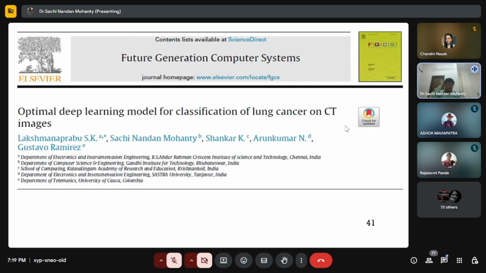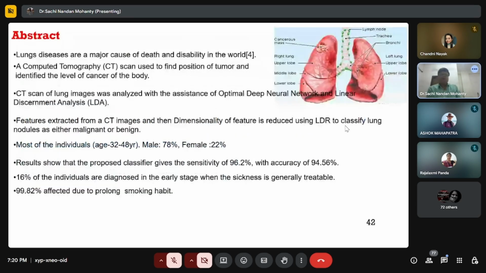Now coming to one of the very cited examples, we'll explain. This is one of the very good papers, with around 600 citations. I'm going to explain one of the published works. We used CT images for lung cancer. Around 500 CT images we collected across hospitals, and male and female we also collected. Then these are the details. So these are the lungs.